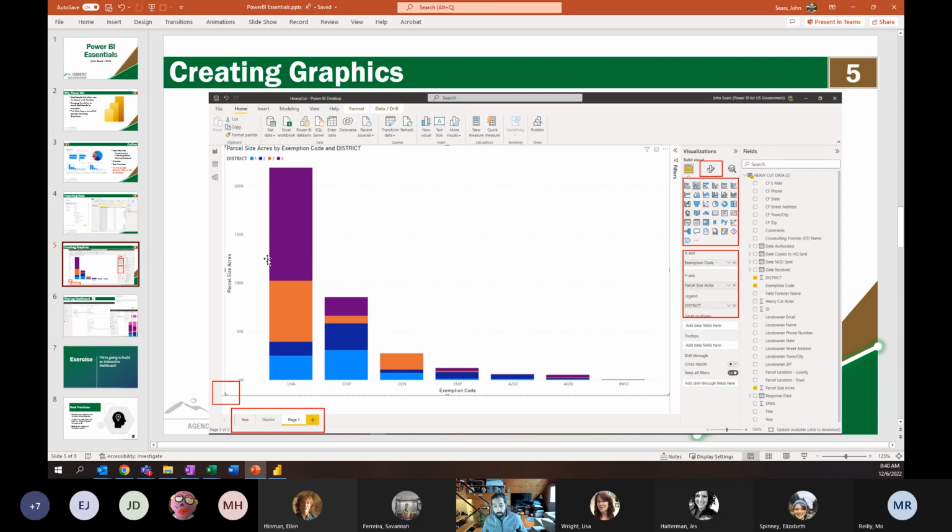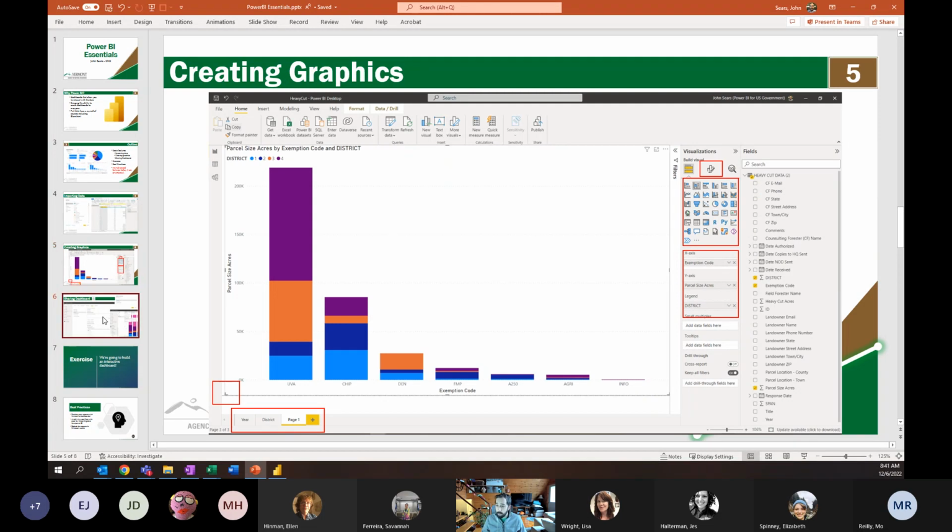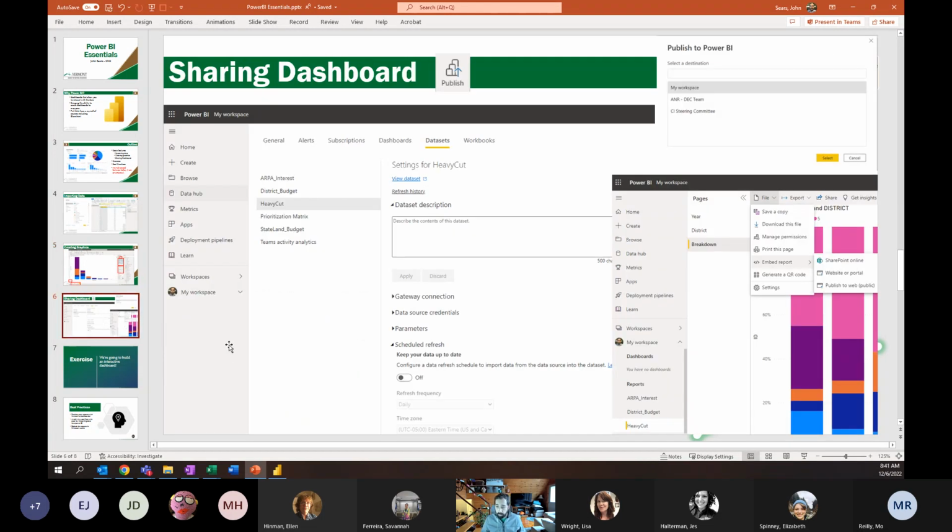Once that's done, you're ready to share your dashboard. So sharing a dashboard is relatively simple. You'll see here, there's a little publish button. When you go to publish it, you'll publish it to something called a workspace. Generally speaking, when you're publishing, you want to publish to your own workspace. You can publish to public workspaces, but they require various levels of IT support. And also, I'll get into a little bit, there's a licensing thing around sharing dashboards. I'm still a little unclear as to what level of permissions you have to share.